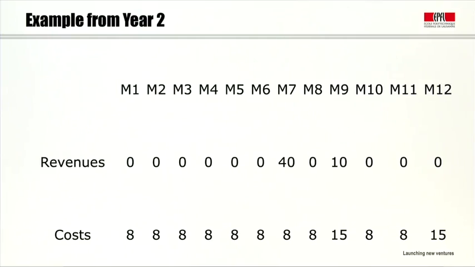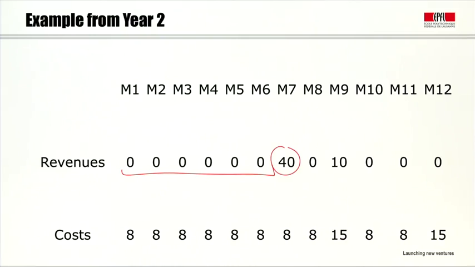All right, this is just zooming in on year 2 from the prior example, right? So we still have the same 50 revenues and we still have the same 110 costs, but now we're going to break it down on a month-by-month basis. And remember, we started this year with 50 in the bank. And what you see here that stands out is we do not have a recurring revenue source. We have 6 months without any revenues, and then in month 7, we expect to receive 40.